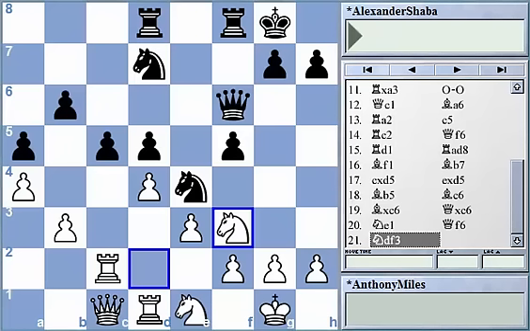Before we get to the main game I want to cover today, and continuing our tribute to the late, great Walter Browne, first I want to show a remarkable, kind of subtle but remarkable manufactured attack in the game between the late Anthony Miles and the renowned attacking player Aleksander Shabalov. Shabalov is a very interesting player. His games are very entertaining and informative at the same time. I was going through a little set of his games, and this little clip against Tony Miles really stood out because we start out here after White's 21st move.